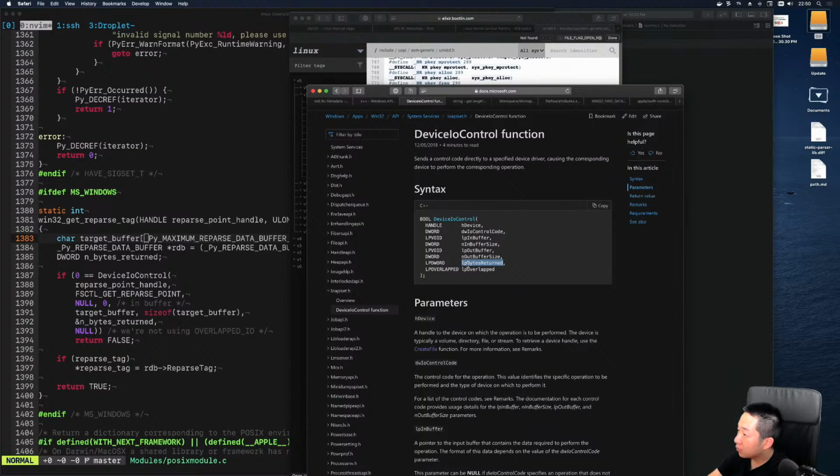Otherwise, we've got a buffer, and our count would be length. This is beautiful. And also this is obviously wrong. So max path for now.